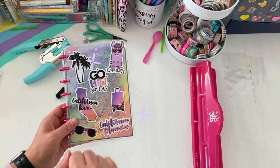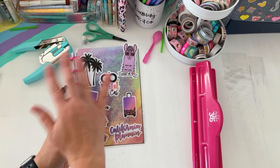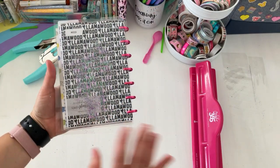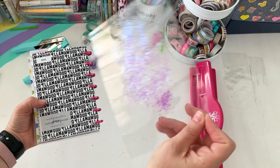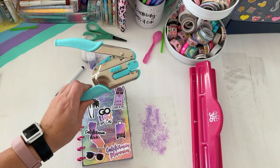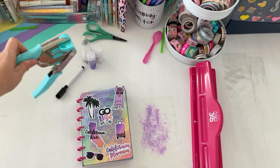Now, I kind of messed up again, but this is what I was trying to envision how I wanted this to look. So I'm glad the front cover turned out really good. The back cover, however, I'm just gonna redo this because you wanna know what happened. I forgot I purchased the new handheld disc punch. This is by We Are Memory Keepers. I totally forgot I just got that.